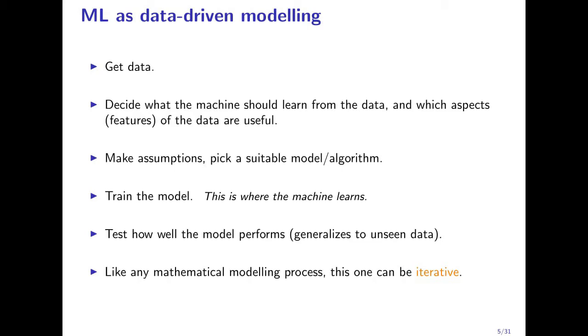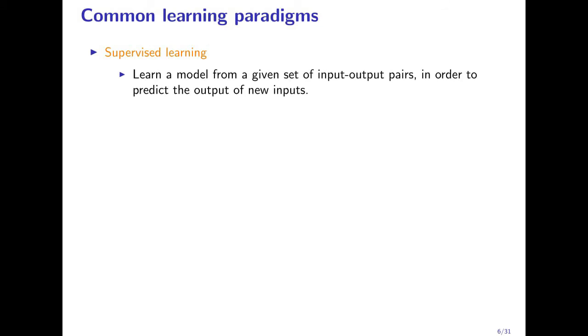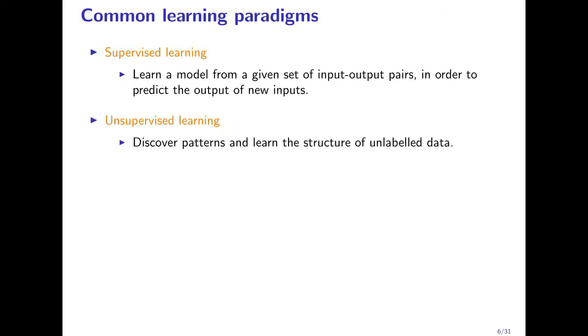Okay, so of course there are different, I call them paradigms, I don't know, of learning. The first one can be supervised learning, so this is where we have a set of input-output pairs. We're trying to figure out what should we do with the inputs to get the outputs, and we learn from examples with the idea to then predict output for new inputs. Unsupervised learning is, of course, when we don't have examples of inputs and outputs, so we want to discover patterns by just looking at the raw data.